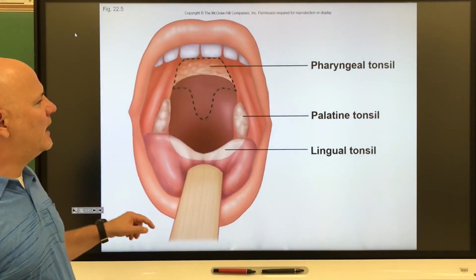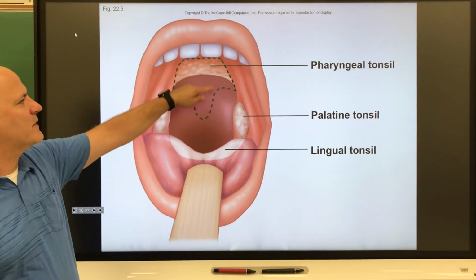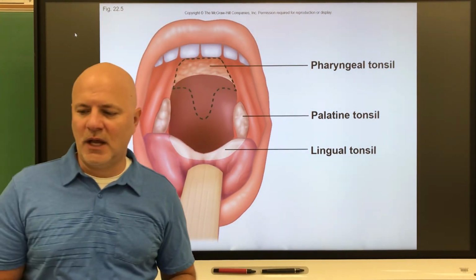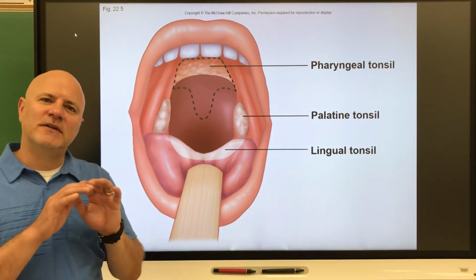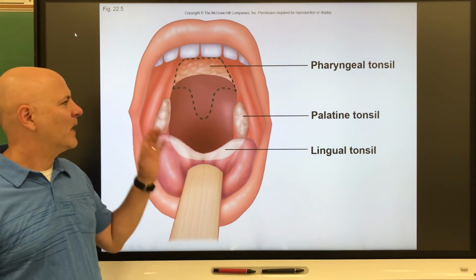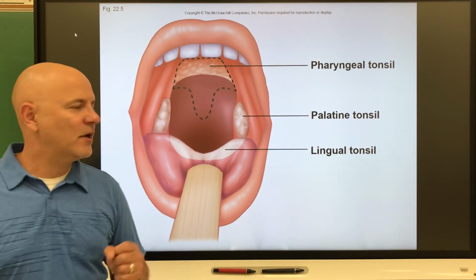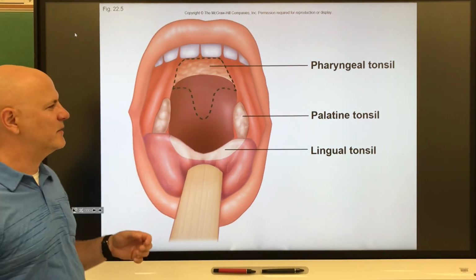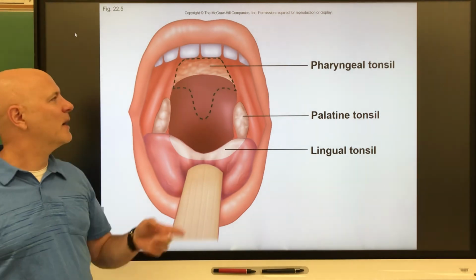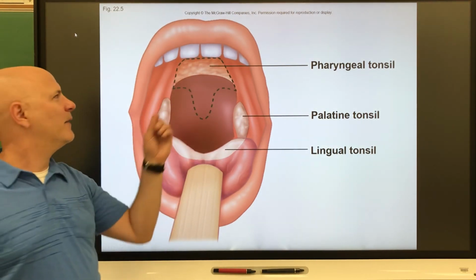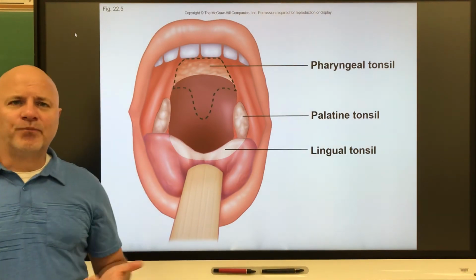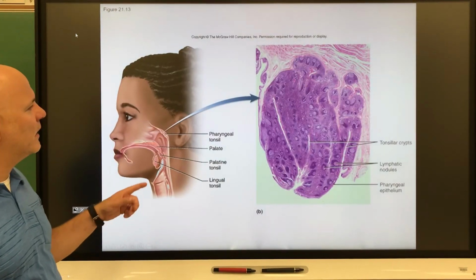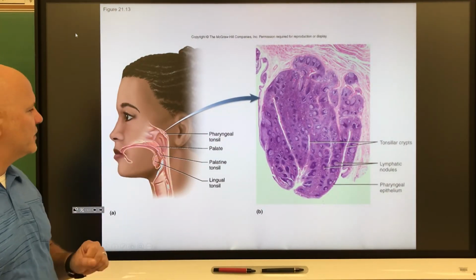Okay, so next are our tonsils. This is showing this with our soft palate and our uvula removed. Tonsils are non-encapsulated lymph nodes. Typically lymph nodes have a tough fibrous connective tissue covering around them. Our tonsils do not have that. We have a few of these. We have the palatine tonsils, which is what people typically refer to as tonsils. We have lingual tonsils, those are on our tongue. And then the pharyngeal tonsils up here. They're in the upper part of our nasopharynx. A lot of times people refer to these as adenoids. If we go to our next picture, you can see that's where those pharyngeal tonsils are.